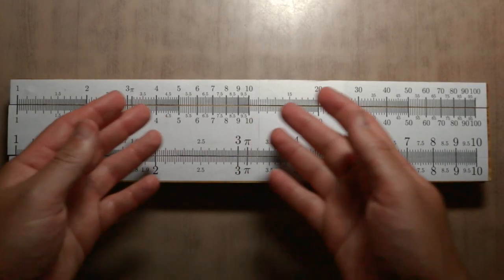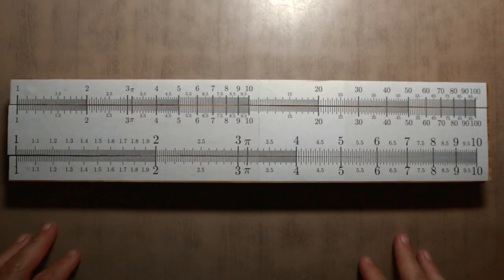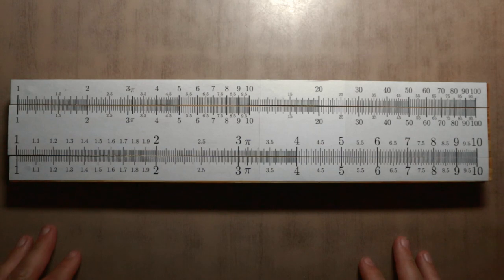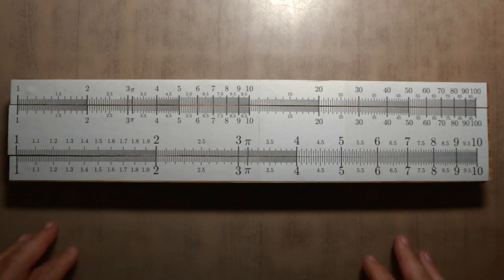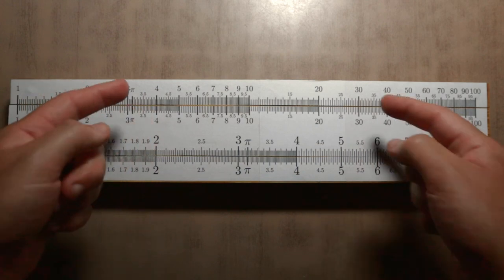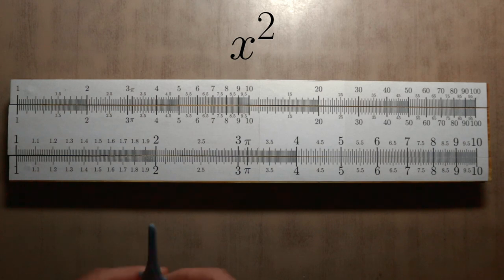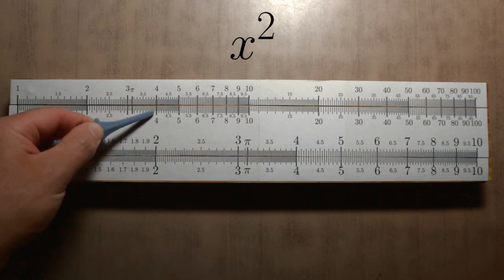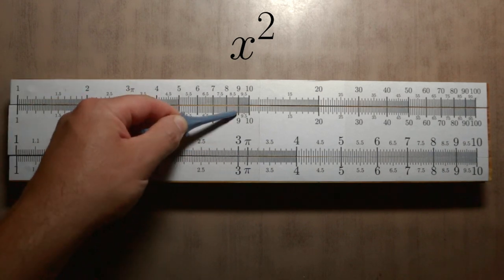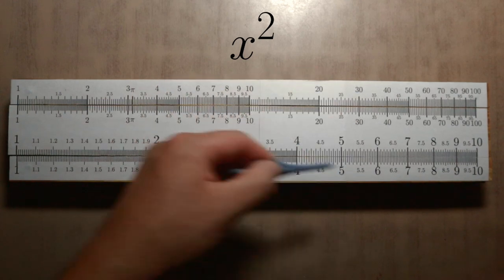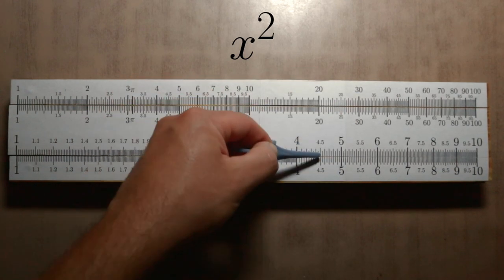Bonus trick: A virtuous side effect of having drawn both scales with the same length is that, all things being still, the numbers on the top scale are the squares of the numbers on the bottom. That is, 2 squared equals 4, 3 squared equals 9 and so on for all numbers and their intermediates.